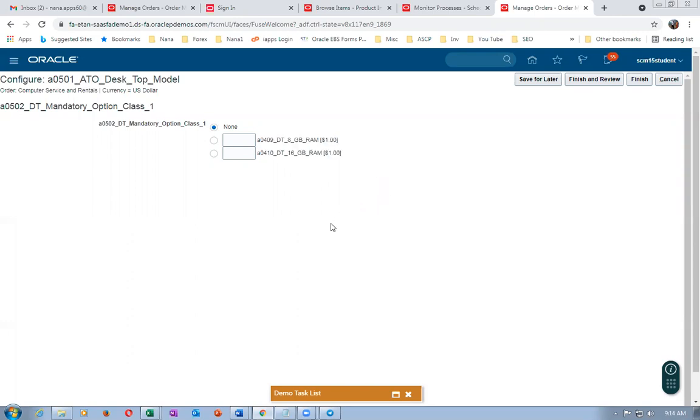And you can see that every standard component has been given a price. So there are two ways of billing. All items have a price of one. Since he is unable to decide, the system automatically chooses the 8 GB RAM. Click on finish now. The configuration is now completed, and it will be creating this.